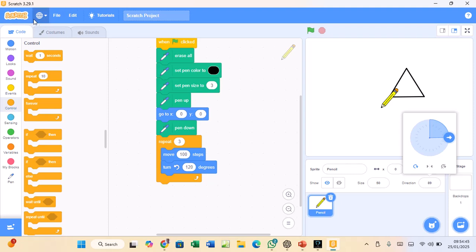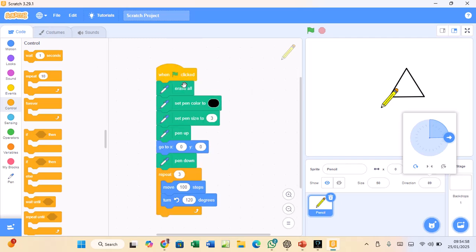3.0, and this is an offline version which is very, very stable. This offline version is very stable and it has been there for quite a number of years. This Scratch is very good for students, young ones, because it engages their brain. So expect more videos that will be able to engage the young ones.